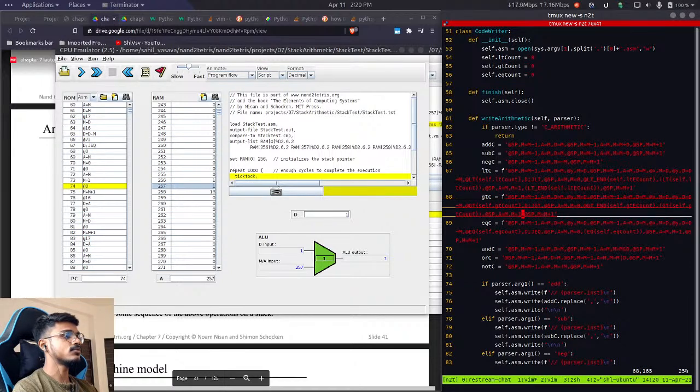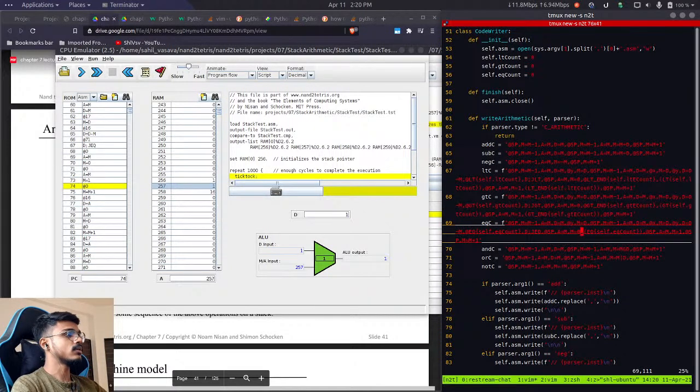The label should be here. This is for gt. Now for eq.